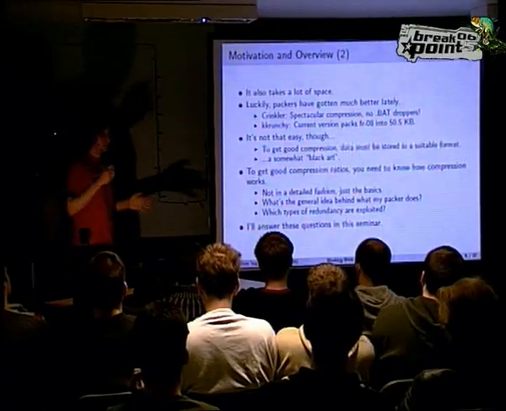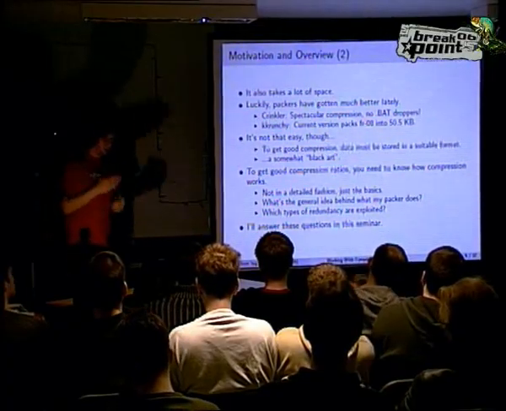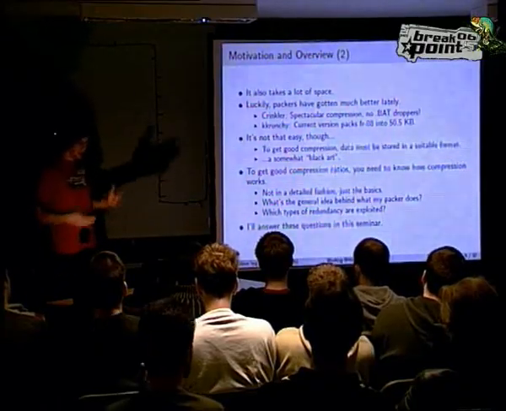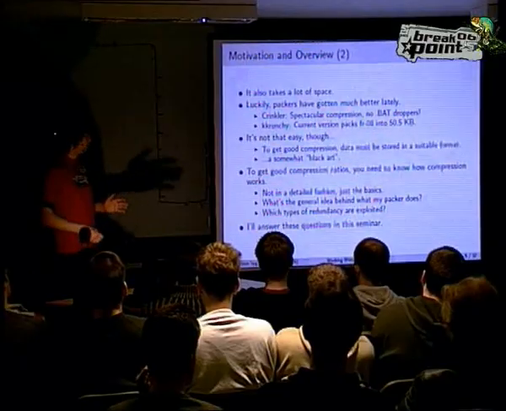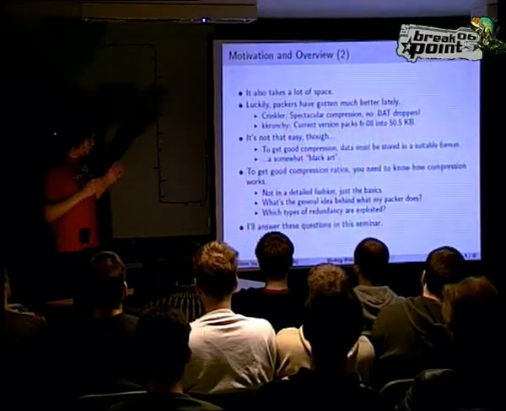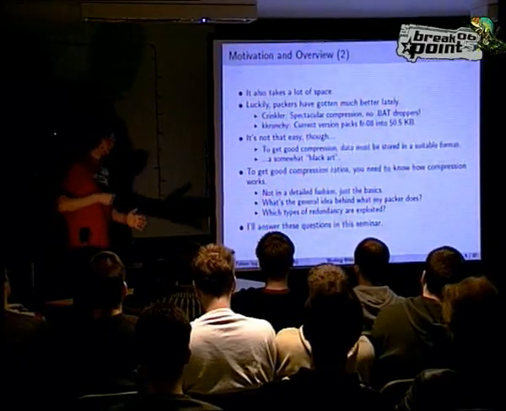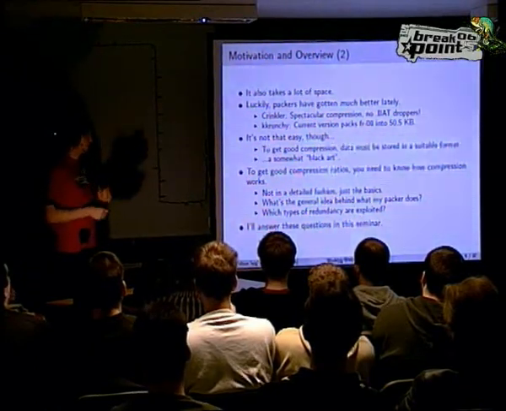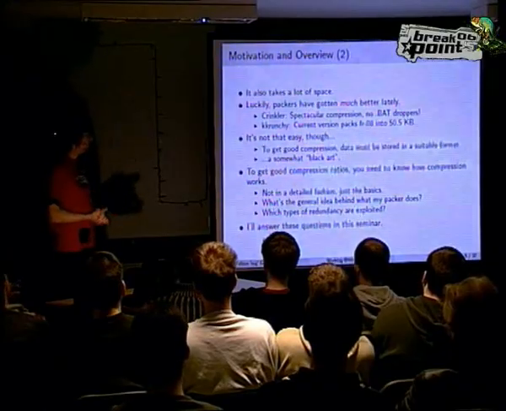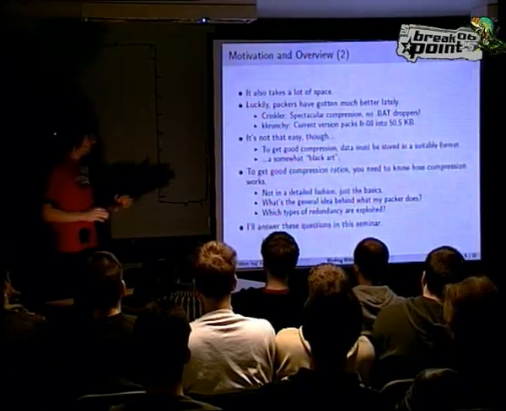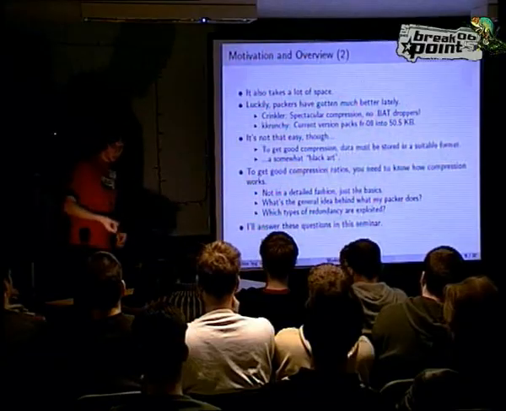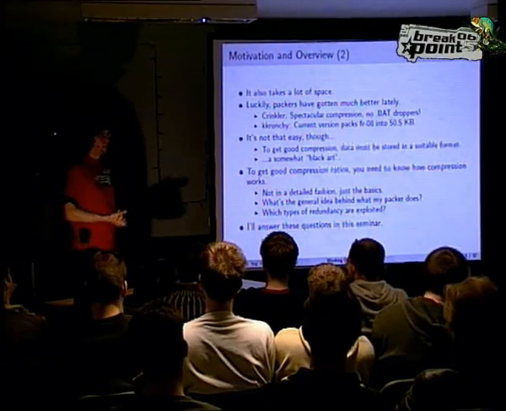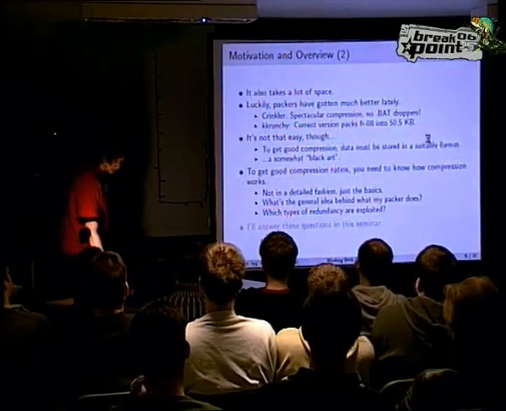You don't need to know the whole details, what exactly is coded how, or how certain decisions get made. This is not really important, but you do need to know where the compression is achieved, what compresses well, what doesn't, and what kind of things the packer is looking for to make things smaller. And this is the type of questions I'll try to answer in this seminar, together with the question of how to arrange data in a way that maximizes compression ratio.